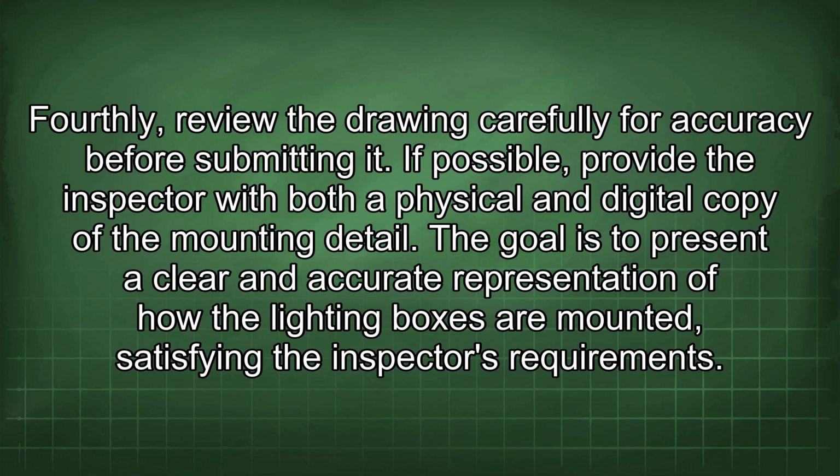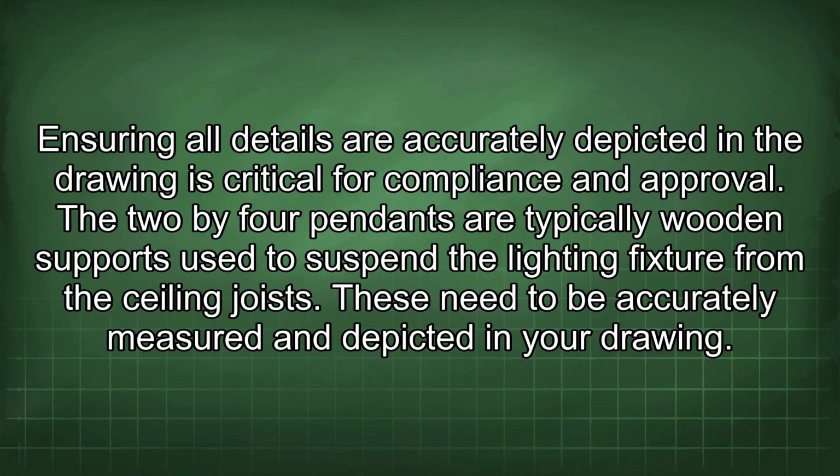The goal is to present a clear and accurate representation of how the lighting boxes are mounted, satisfying the inspector's requirement. Ensuring all details are accurately depicted in the drawing is critical for compliance and approval. The 2x4 pendants are typically wooden supports used to suspend the lighting fixture from the ceiling joists. These need to be accurately measured and depicted in your drawing.